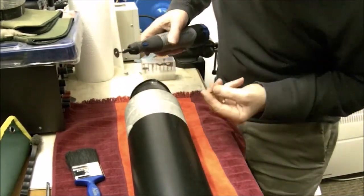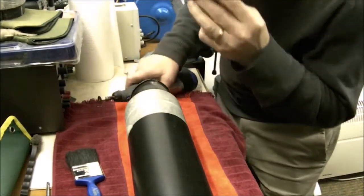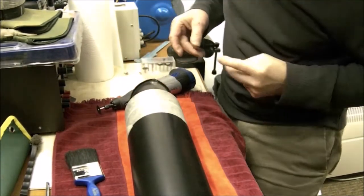Chunk of weld that flew out. Yep. Lucky he didn't break the blade. I'm not sure whether I've done enough though.